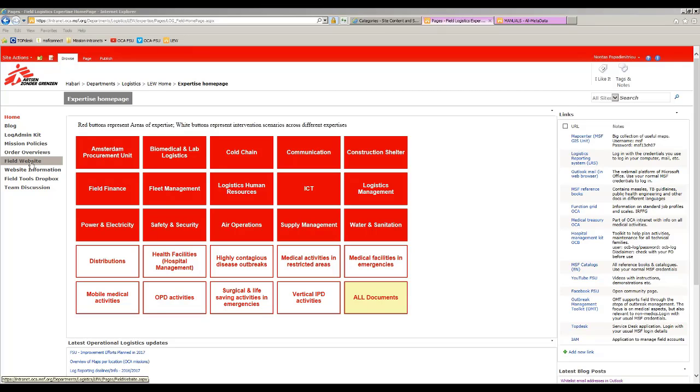The field website, which is, let's say, the light version of the current website, and this can be downloaded on your computer if you like to use it offline. Okay, so if you don't have internet connection, or at some point you think that you will not be able to connect to the Logistics website and you need documents, then you can go to the field website. I will show you.